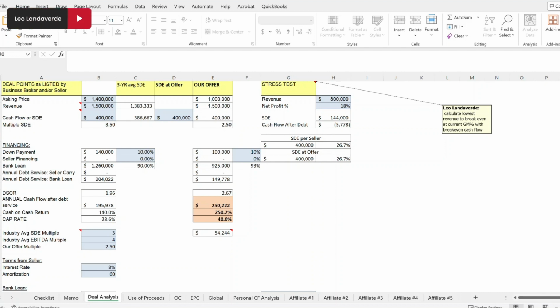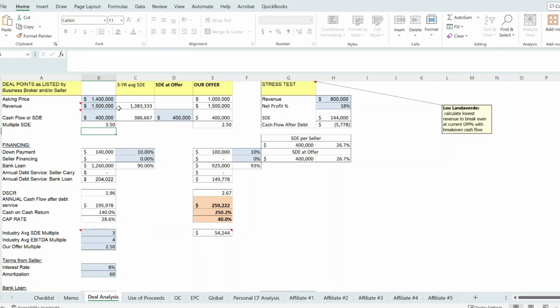So this is a tool that I use inside of my group, my mastermind. What I'll do is run you through a mock scenario and tell you how all the different parts work and what you need to be looking at. On the left-hand side, column B, you've got the asking price from the listing, the revenue from the listing, and the seller discretionary earnings, or cash flow, that is given to you by the seller or the listing agent, which you probably found in the confidential information memorandum, the CIM or the CVR. This is automatically calculated.